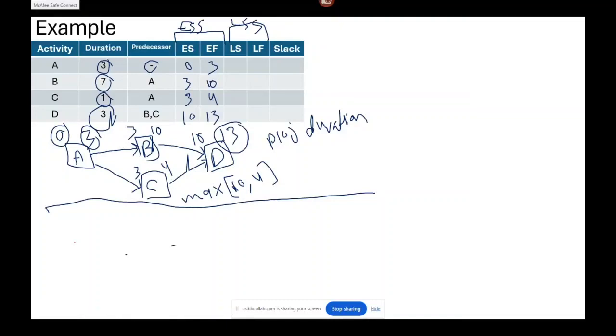When we calculate the late start schedule, we also need to draw the network model.